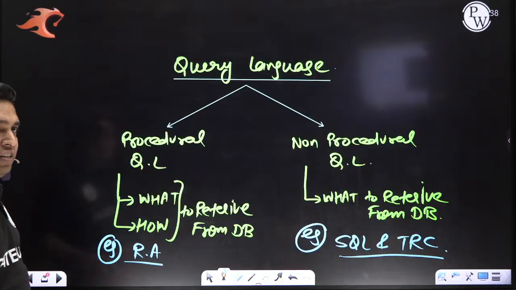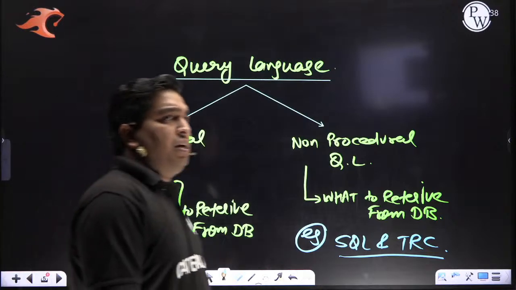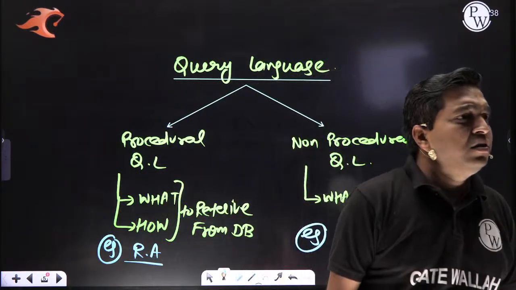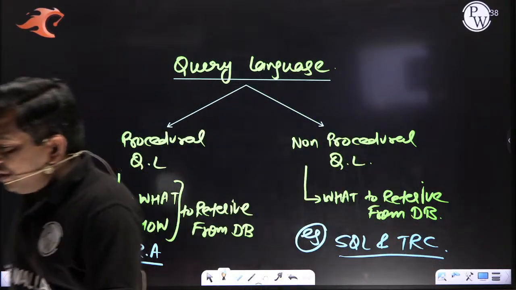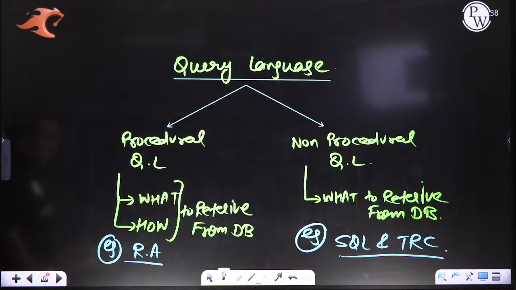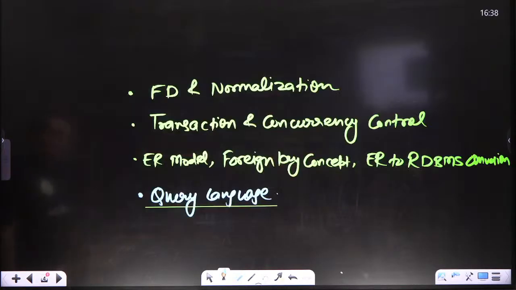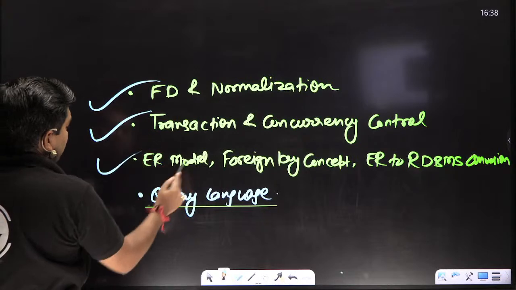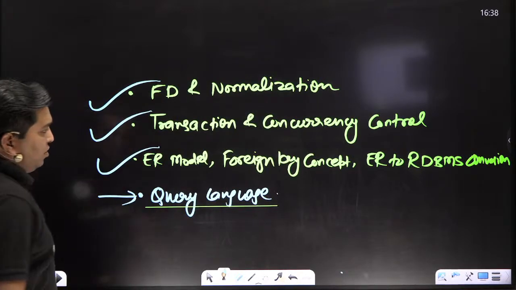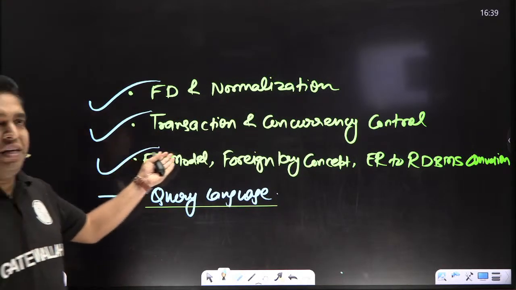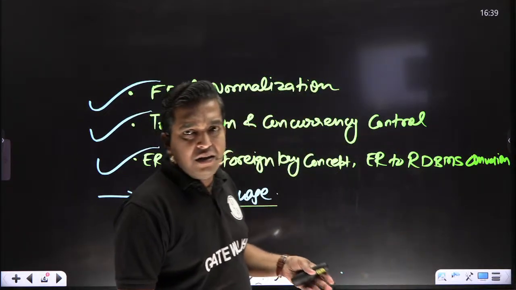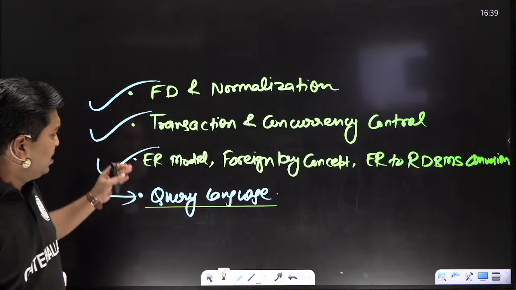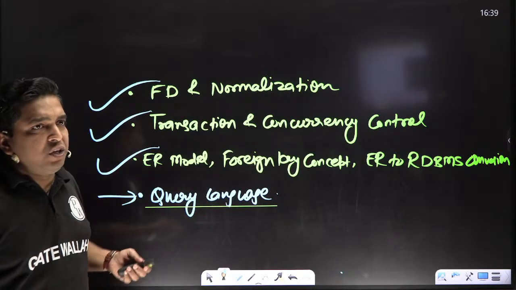So today's topic we are going to start query language, my dear. Sir, relational algebra, select, project, union, difference, operation, perform. Okay, Seema. No, what I want exactly is different. Sham, you gave the correct answer. Listen carefully. So these things we have done. Now we are going on this part. Query language. We have already studied ER model, foreign key concept, ER to RDBMS conversion. We have done all these things. And now we are going to start query language.